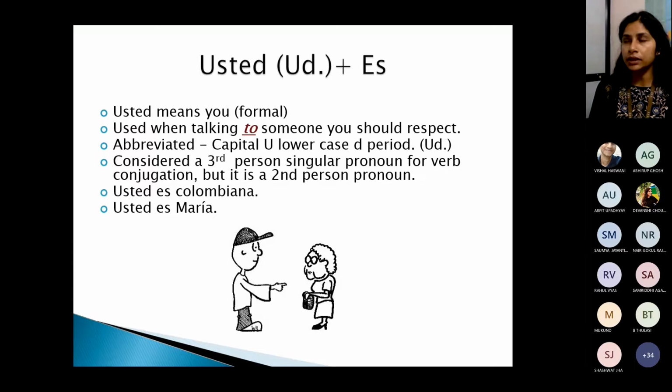Another thing is their mafia, what we call the drug mafia. Colombia is also a place where a lot of drugs started. The business of drugs started from Colombia, because Colombian land is very fertile for marijuana. What do you call it? I don't know. So it is very fertile land in that way also. Colombia is also a place for petroleum goods, petrol and all, and pharmaceutical. I'm talking about Colombia because Colombia nowadays is becoming very popular. So usted es colombiana, usted es María.